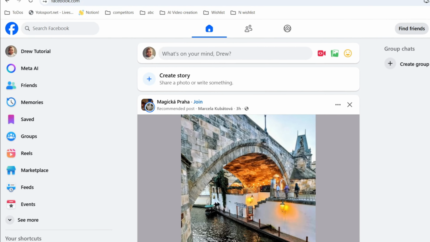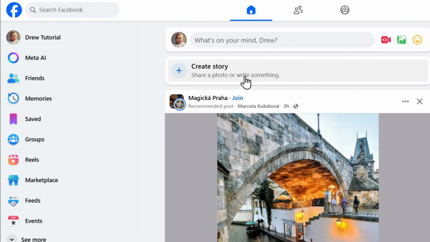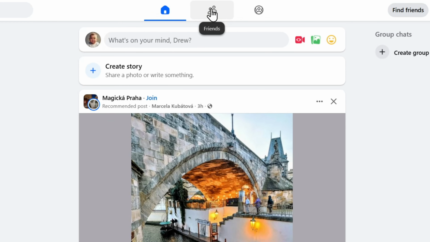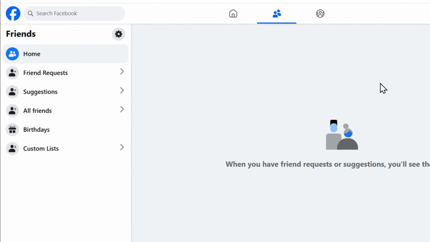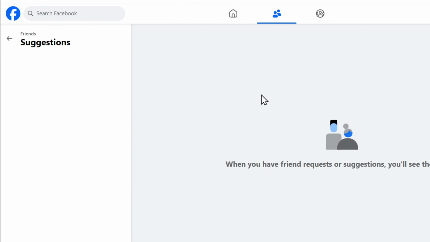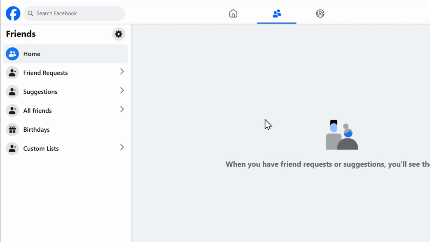And in this video, I'm going to show you how to add people on Facebook. So if you want to add friends or anyone on Facebook, I want to first recommend that you click on the friends on the upper part of your screen at the top here, the middle button. And here you will see friend requests. You will also see suggestions if it's suggesting anyone to you and so forth. If it's a brand new account, it may not recommend anyone. You also may see a contact list, may not.